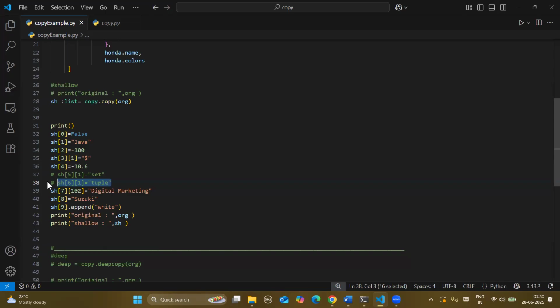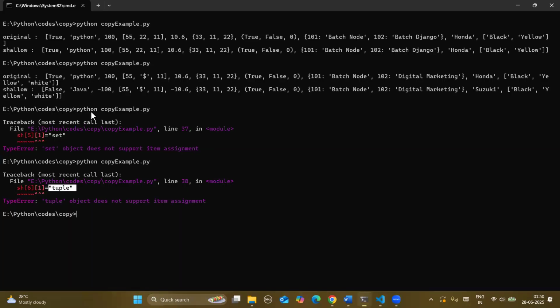But in the case of other values, obviously those changes will not be affected. Like I did over here, as you can see, whatever other values I have modified, all those values have been retained and have not been reflected in the original one.